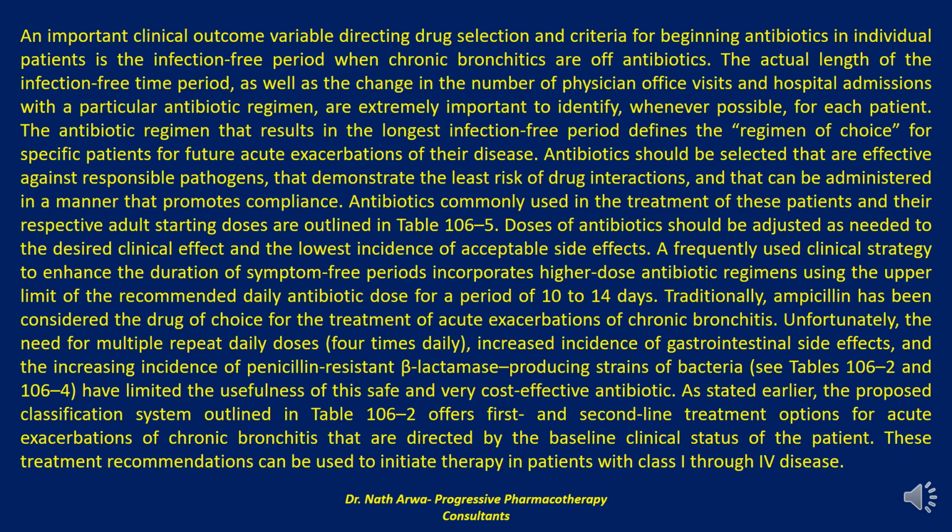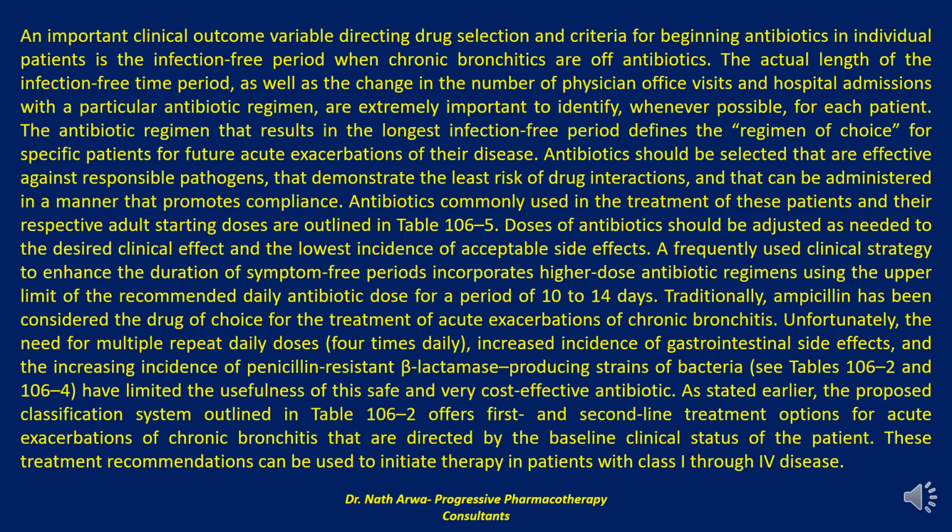Traditionally, ampicillin has been considered the drug of choice for the treatment of acute exacerbations of chronic bronchitis. Unfortunately, the need for multiple repeat daily doses, 4 times daily, increased incidence of gastrointestinal side effects, and the increasing incidence of penicillin-resistant beta-lactamase producing strains of bacteria, see tables 106.2 and 106.4, have limited the usefulness of this safe and very cost-effective antibiotic.